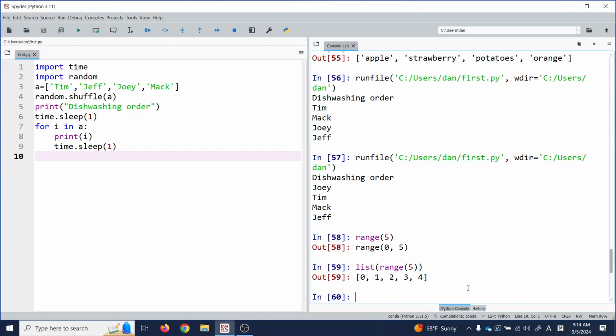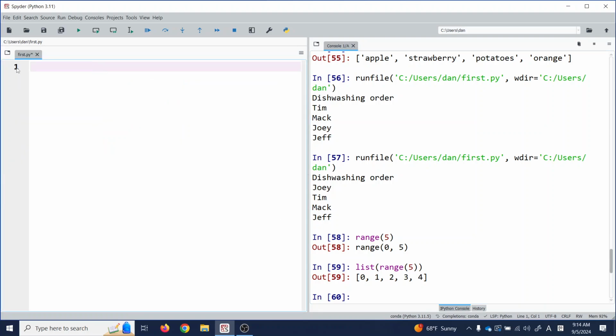It creates numbers from 0 until 1 before that number. So it creates 5 numbers starting from 0. Now, if you want to repeat something, let me just delete all of this.